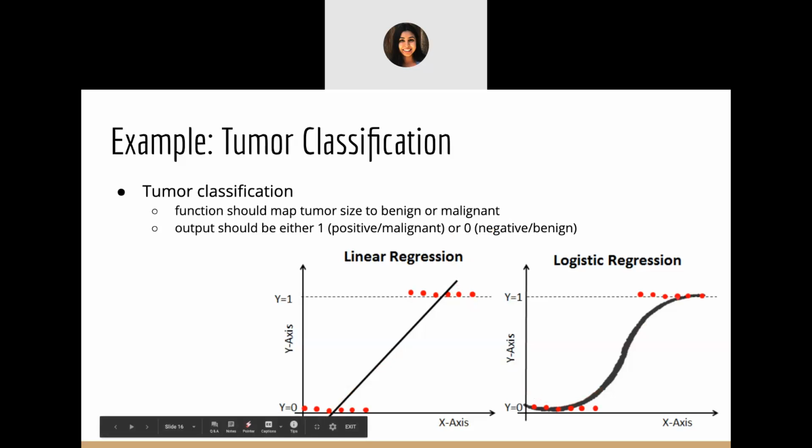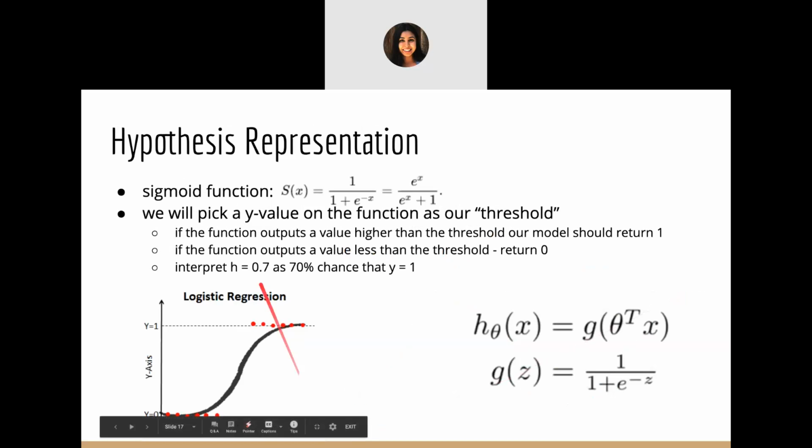So that's why in logistic regression we use a slightly different function. The function we would use is called the sigmoid function. Essentially what it does is squish all of our predictions in between 0 and 1. So now it makes a whole lot more sense when we output a value like 0.9 or 0.8, and we never output values more than 1 or less than 0. This is in the case of a binary classification, so true or false, and only two classes.